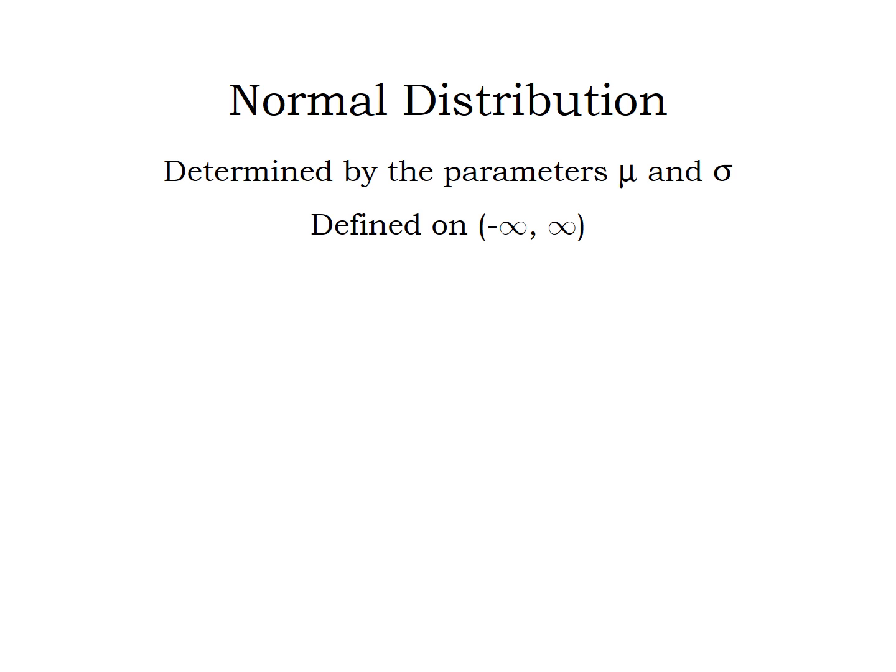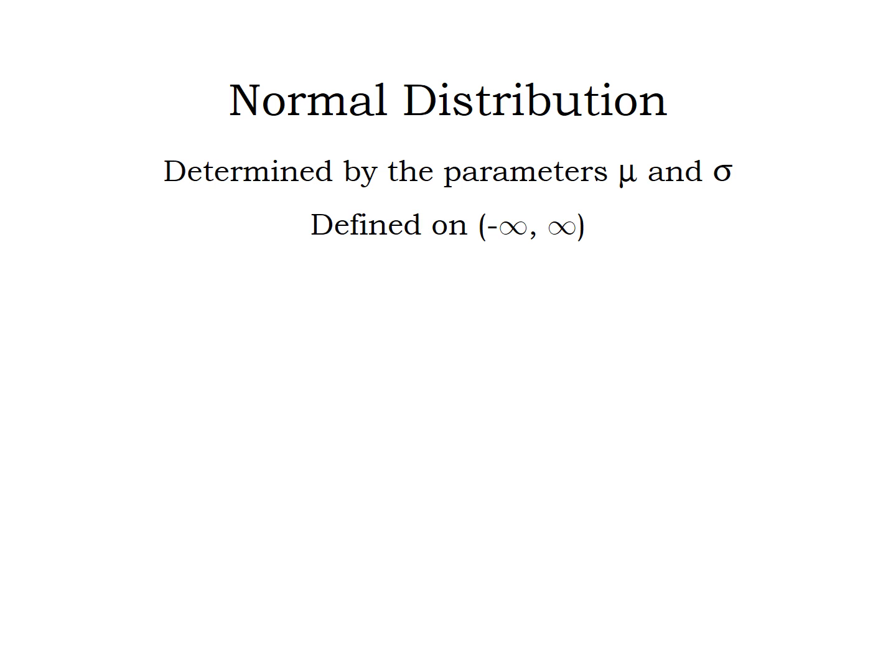Now, normal distributions are defined on the interval from negative to positive infinity. So our values can literally be any real number between negative and positive infinity. So the possible values of mu would also be any number between negative and positive infinity. Now sigma, as you recall, is your standard deviation. That tells you how spread out your population is. So your standard deviation has to be greater than 0 for us to have a normal distribution. Otherwise, we only have 1 point if your standard deviation was 0. So there is no upper limit on how wide or how spread out your population can get.